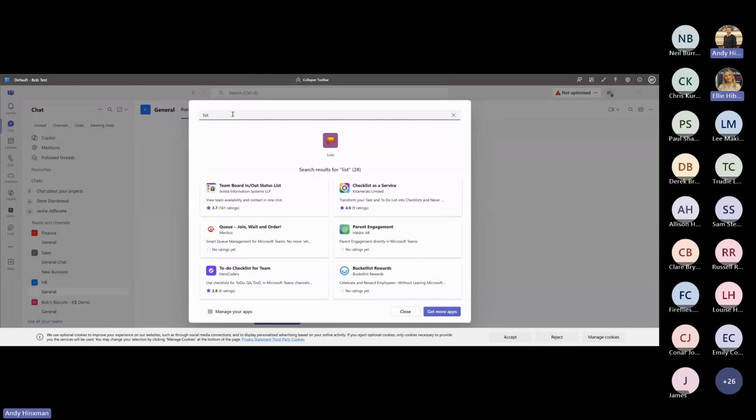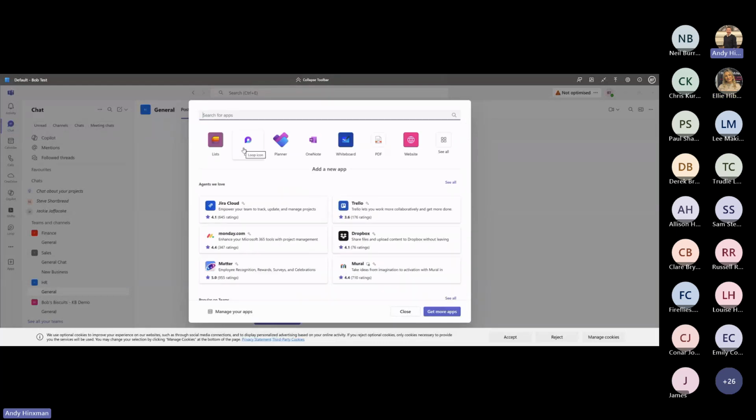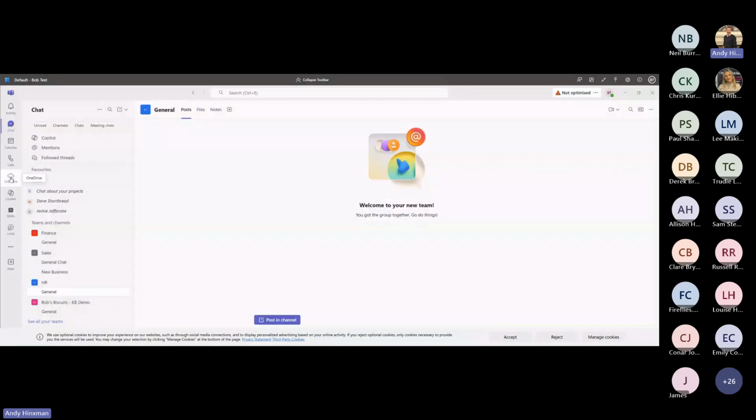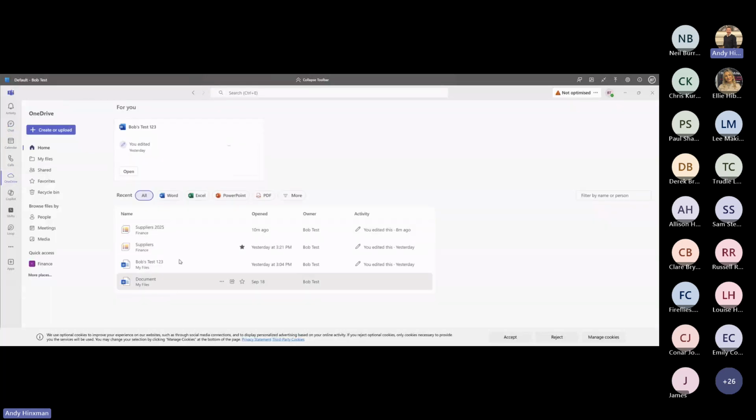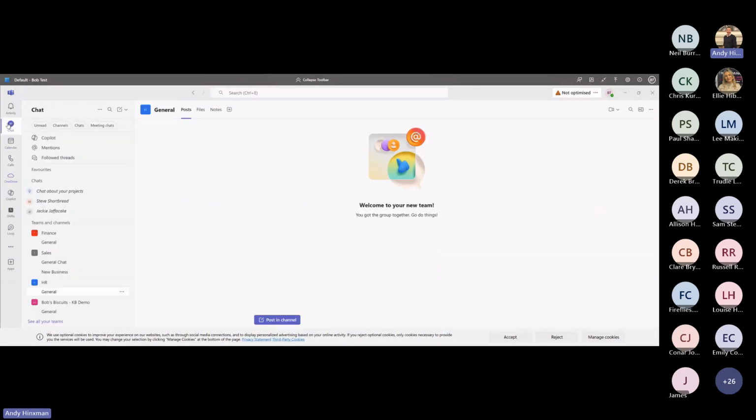Perfect, thank you. So List is there, but you can see from here that there are so many different things. What people probably also don't realise is that Microsoft are trying to put everything into things like Teams. So you almost live in Teams a little bit. So down on the left-hand side here, you've also got OneDrive. So Bob can access all of his documents, he can access his lists here, he can access his CVs, and he's not left Teams yet. You're still in Teams. So there's a lot more to come, and obviously future webinars will dive deeper into other things like that.